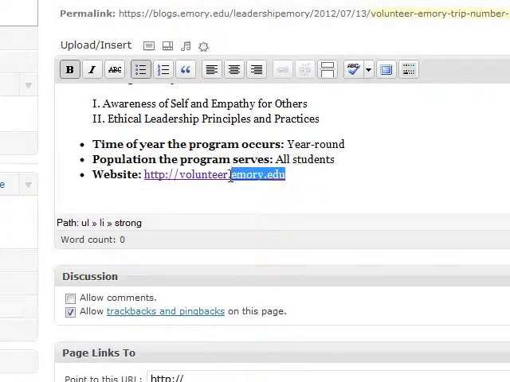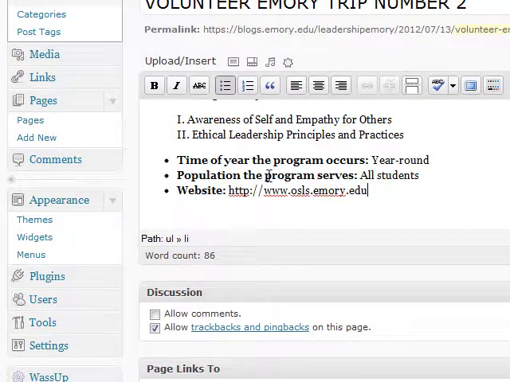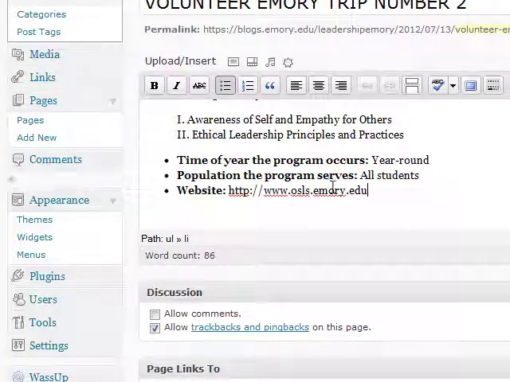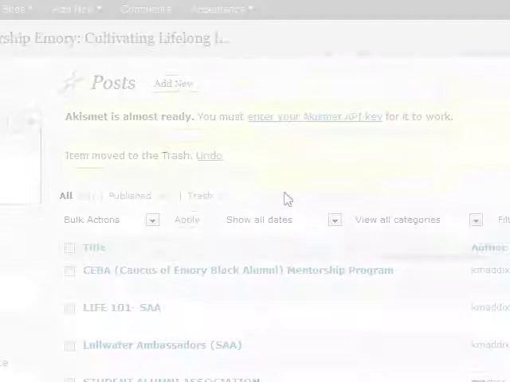You know, this is year-round, and I want to show you how to do a hyperlink. Let's say that this website should actually be just maybe our main OSLS website. So I'm going to type that in. Then to hyperlink it, I select and copy. I right-click just then to see copy. Then I'm just going to press this little button that looks like a link. And all I have to do is right-click and paste it there, or Control-V, paste, and add the link. And it automatically creates the hyperlink, which is really simple.